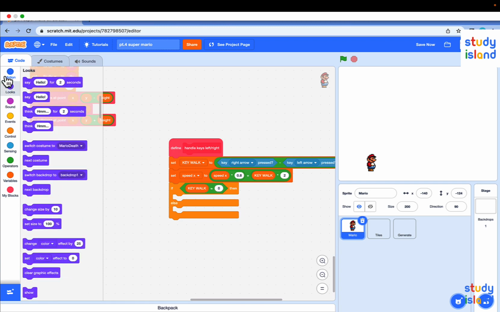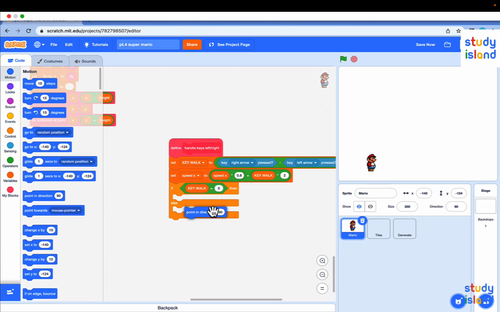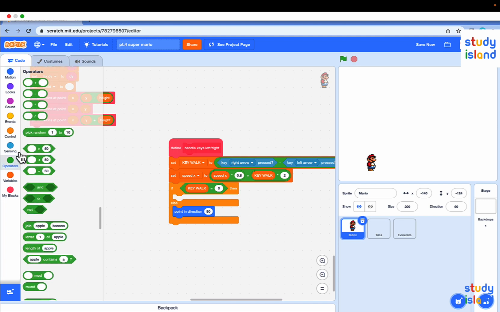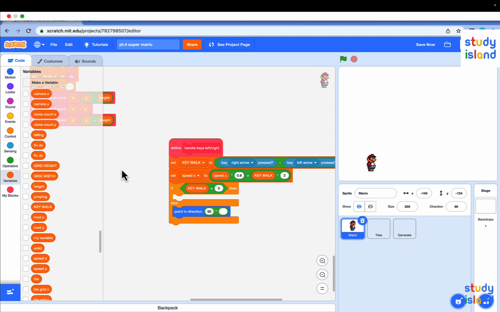And in the else for now, drag out point in direction 90 multiplied by key walk.